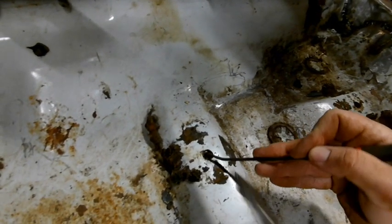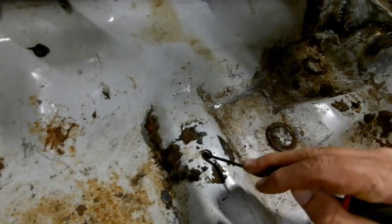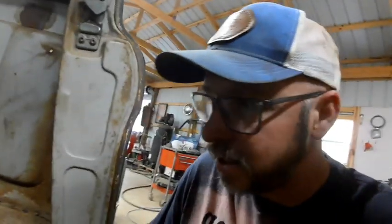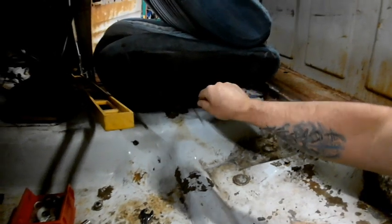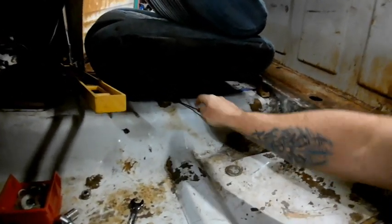But yeah, those two are there. We just got to get them cleaned out. So that'll make that simple. And yeah, so let's make some extendo brackets. And then we'll get this side done. And then we'll go over there and fiddle with this. That seems like it's going to be good.